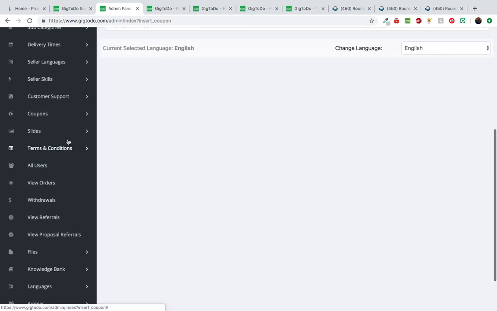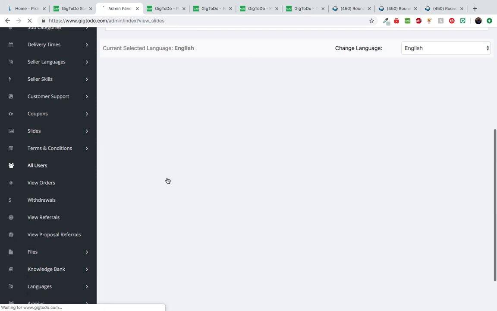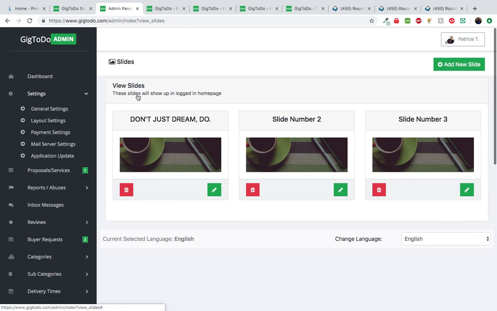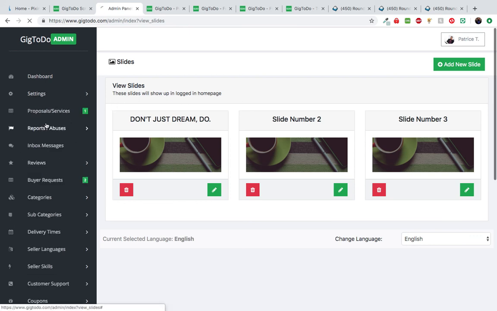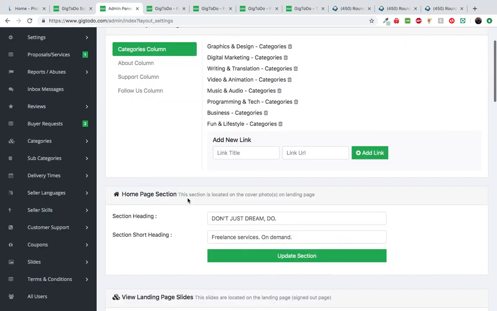So we have other items like the slides, and these are the slides on the home page when you're logged out. If you want to change the slides for the page when you're logged in, we go to layout settings. Oh, actually, I missed.